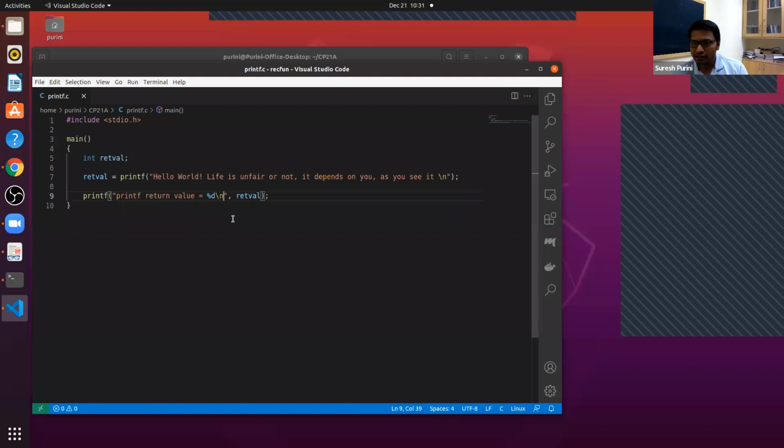No, not like that. printf is a function call, and a function can have a return value or not. Are you all with me here?